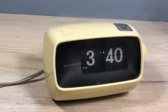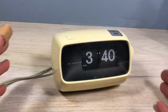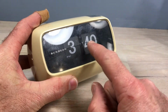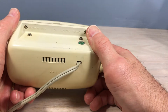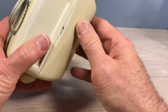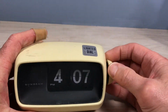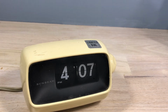So here we have Lucie's clock in Flip Clock Fan Studios. We're going to take a look at it to see what the problems are. Some of them are obvious. The clock is older. It's got some changes in it. It's a little dirty. That's what you expect with a vintage clock. It is a Copal Calson 101 made in Japan, a classic historical clock, one of Japan's first flip clocks. This is a Sunbeam branded Copal 101.